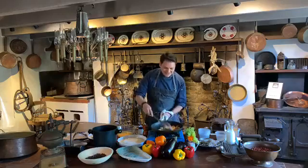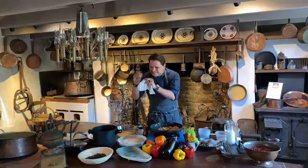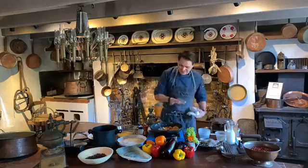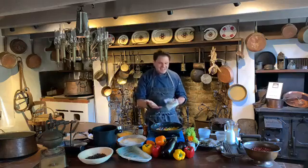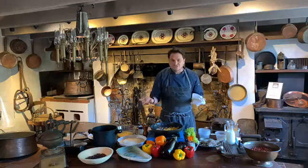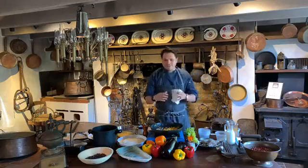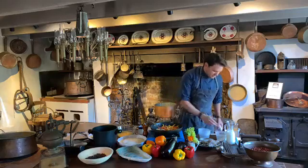I don't like to, to me it's not fun anymore. Now all of a sudden I got to measure each little thing. We're not doing that. We're just cooking. Just adding enough just to add it in, and then we can always play with it. If our sauce gets too thick, we can add a little bit more liquid. If it's too thin, we can add a little bit more flour to thicken it up. So we've got a little flour in there.